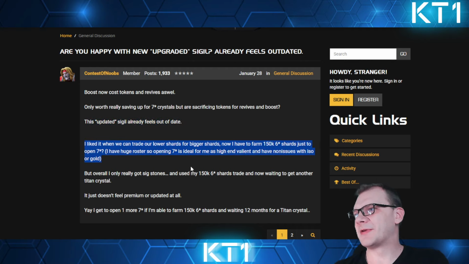I like it when we can trade out lower shards for bigger shards. Now I have to farm 150k 6-star shards just to open a 7-star. With huge rosters, opening a 7-star is ideal for me as a high-end Valiant. I have no issues with ISO or gold. But overall, I only really got 6 stones and used my 150k 6-star shard to trade in. It just doesn't feel premium or updated at all. Yeah, you get to open one more 7-star. That's about it.